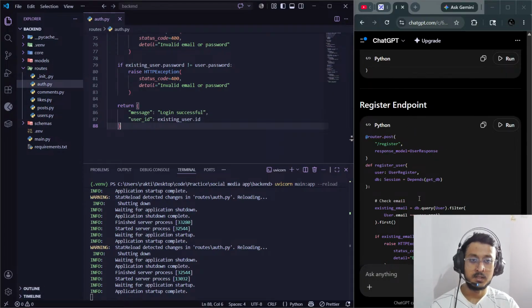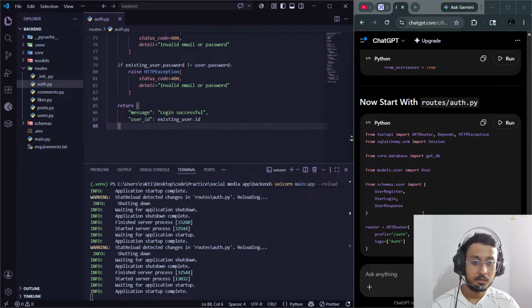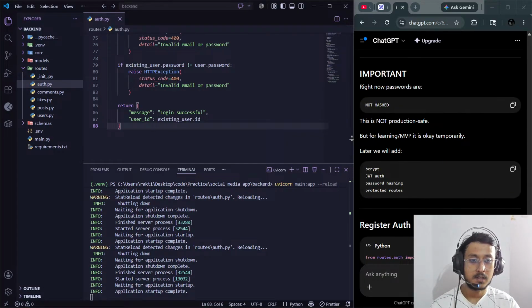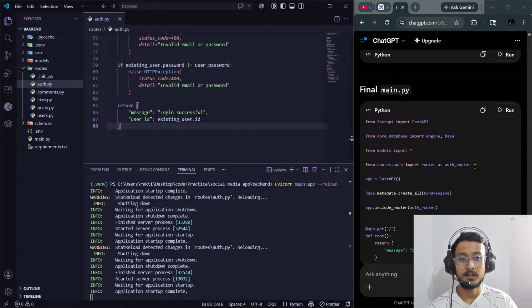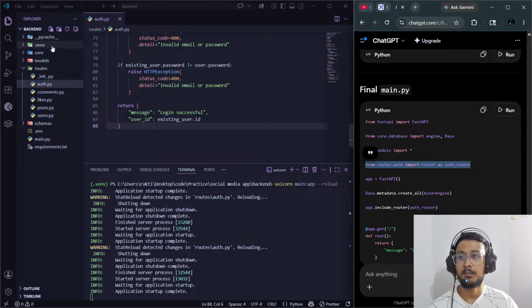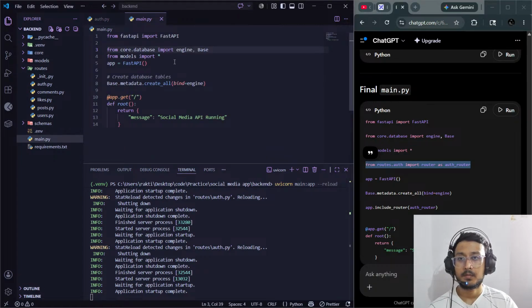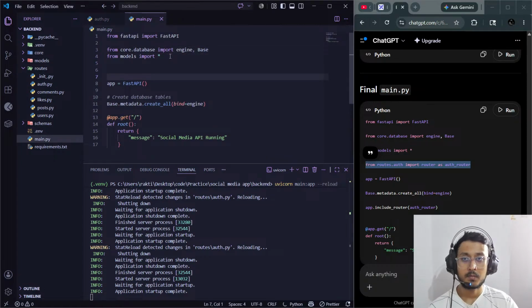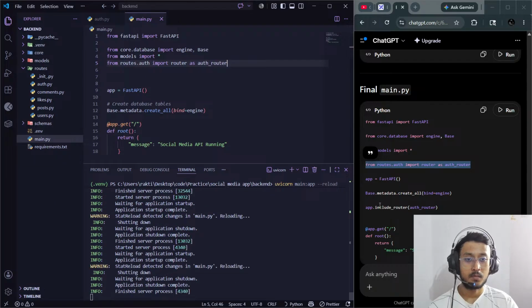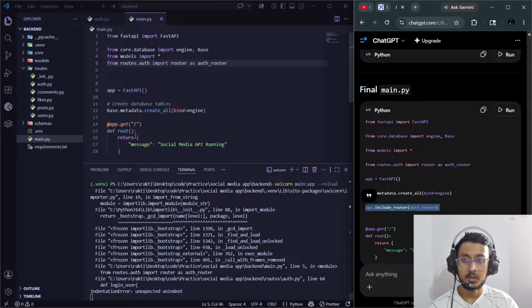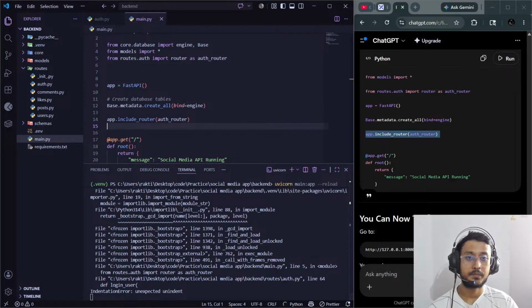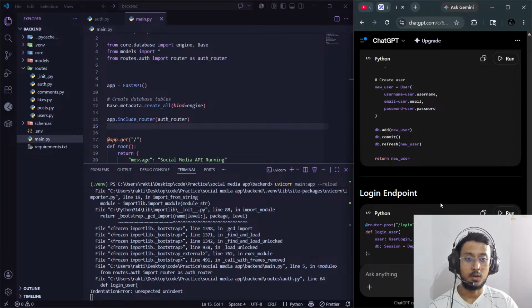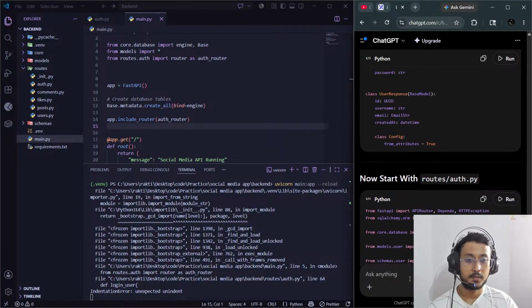They are not using JWT or something. Let's worry about it later. First, let's put this in main. So let's include our first route. Here we go. The login endpoint, register endpoint.